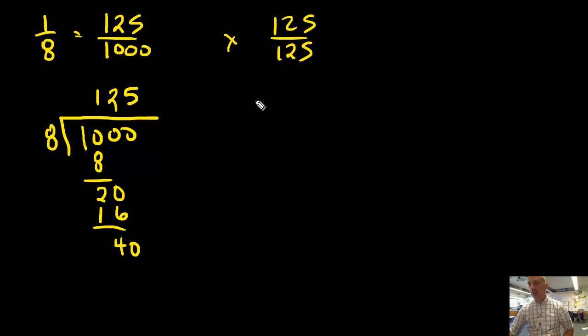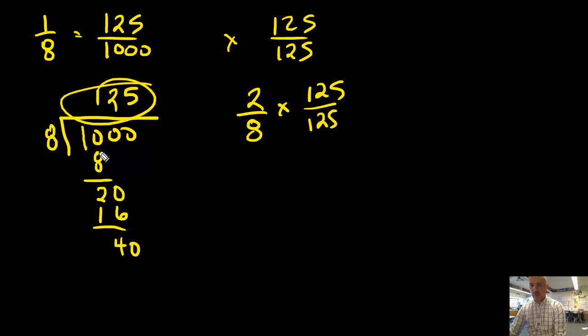So let's try this. Let's try 2/8. How could I express 2/8 as a decimal? Well, let's try our 125 thousandths. I got that number because when I divided 1,000 by 8, I got that. Well, I know 8 times 125 equals 1,000. So I don't need to worry too much about that. And 125 times 2, well, I would just double this. So that would be 250 1,000ths.